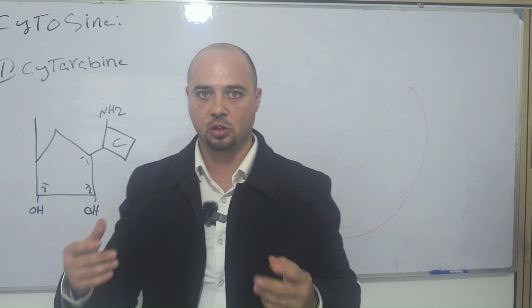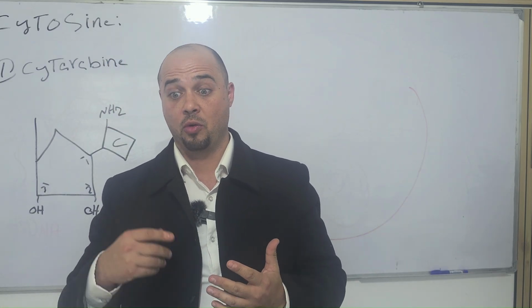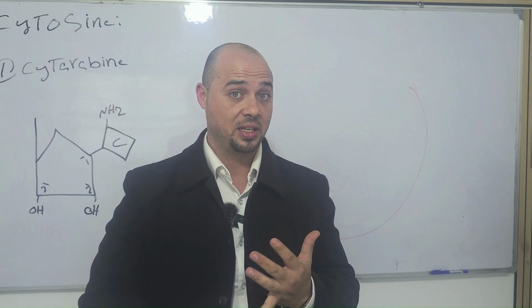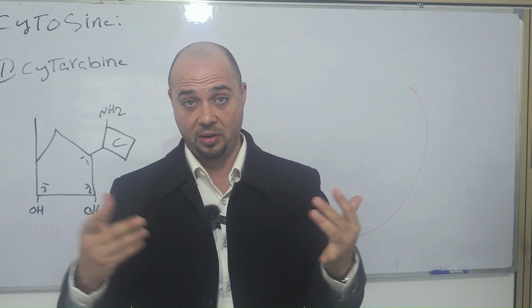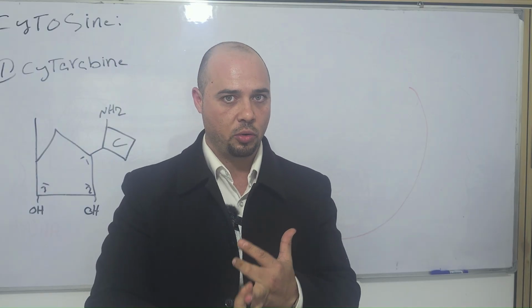The problem with cytarabine and drugs like it is that since they target rapidly dividing cells, they're going to also target cells that are present in the bone marrow. And therefore, they're going to also affect the number of white blood cells. They're going to start to die. Remember, there is DNA synthesis termination. Platelet levels are going to decrease.